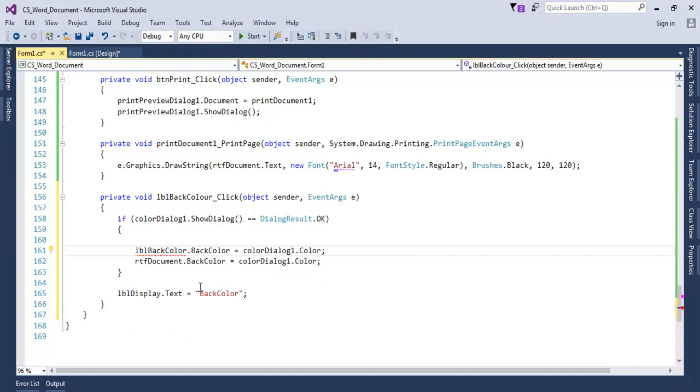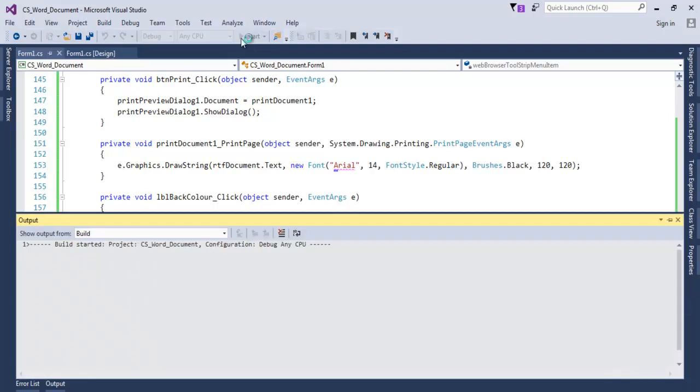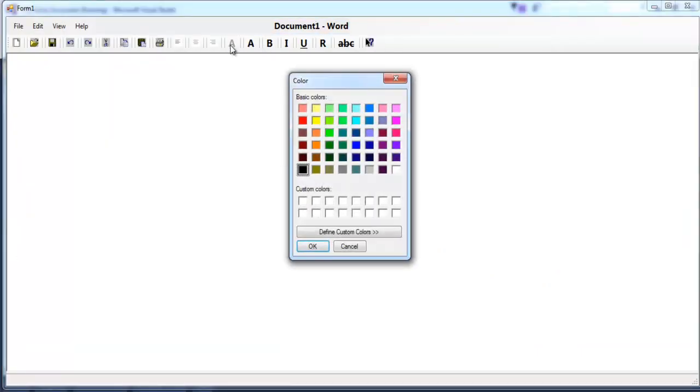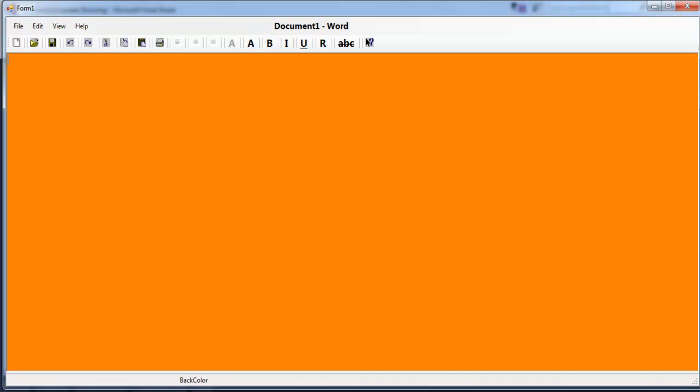I think there's a U there. Yeah. So which means when I run it, and if I click on that, I should be able to see back color displayed. So when I click on this, it should be okay. That's the color now. Let's say we select maybe that. So you see back color there.